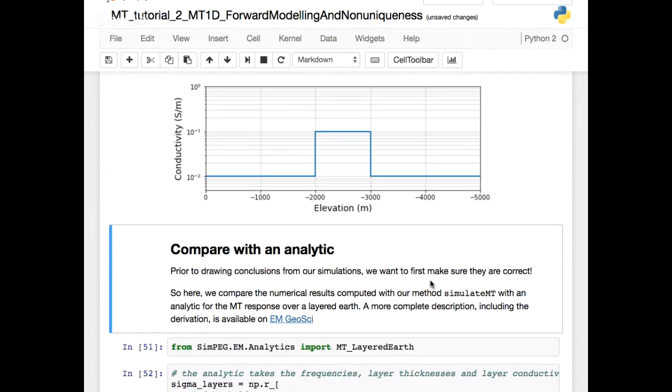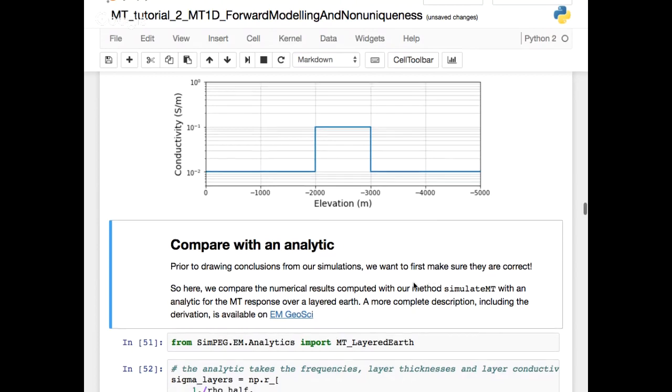Okay. So from the previous notebook, we're just going to import how we solved the MT problem. But what we also want to do right now is first compare with an analytic. We know that there's, for instance, the propagator matrix solution, so if we're doing a 1D simulation, we should be able to hit that. That's what we're going to do here.